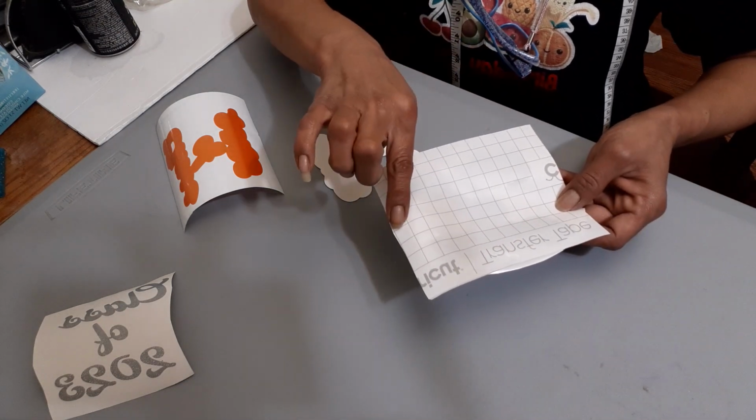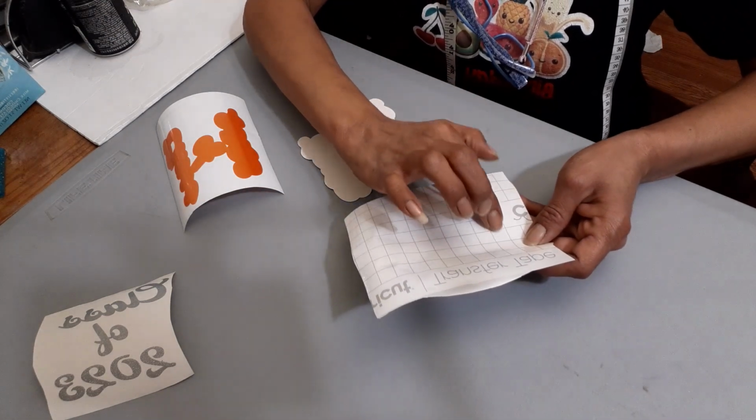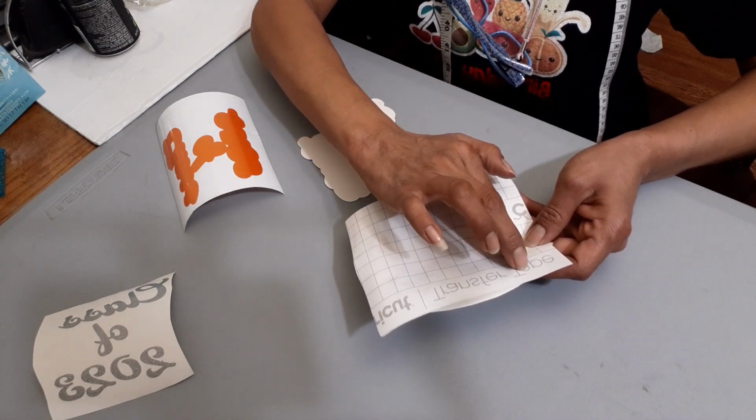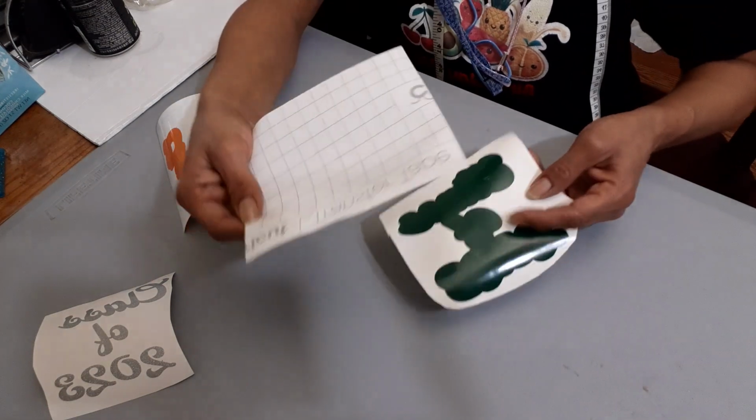1, 2, 3, 4, 5, 6, 7, 8, 9, 10, 11, 12, 12 squares this way. 1, 2, 3, 4, 5, 6, 7, 8, 9, and 10, 10 squares that way. So it'll be like 12 squares by 10 squares.